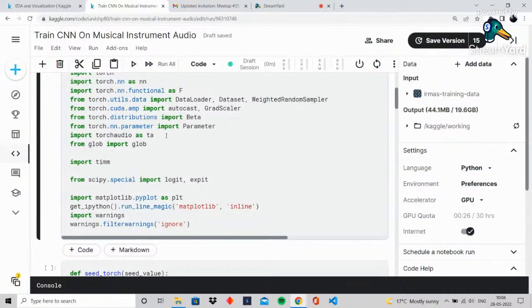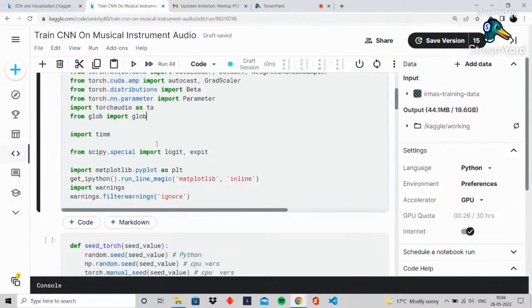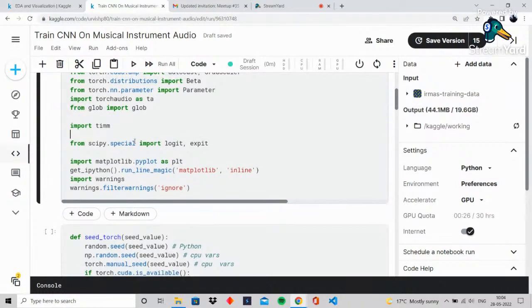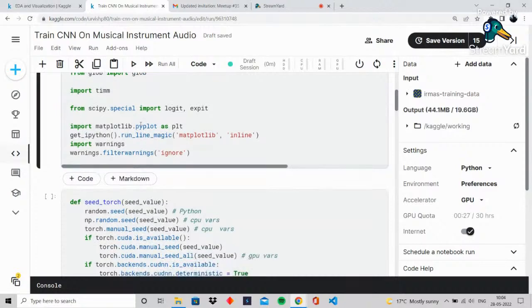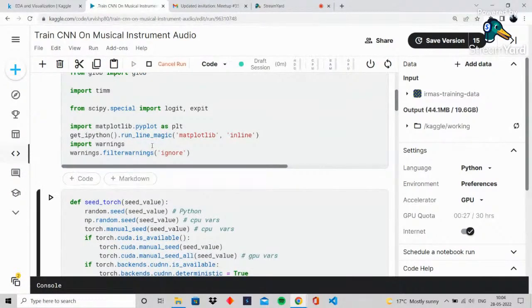In this tutorial, I'm not going to use torchaudio. We are just going to do simple things with Librosa, but I would say using torchaudio along with your model and so on would make your training a lot faster. I will discuss that when we come to that part as well. Then we are using some of the SciPy functions, then matplotlib again, then filtering out warnings and so on.